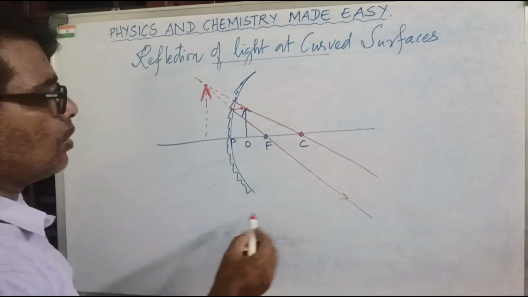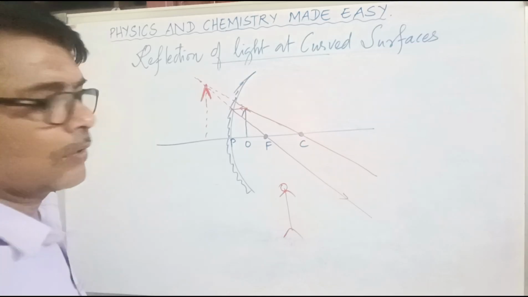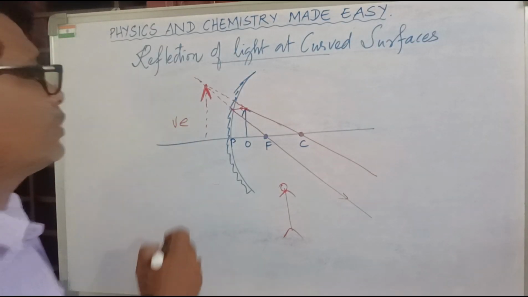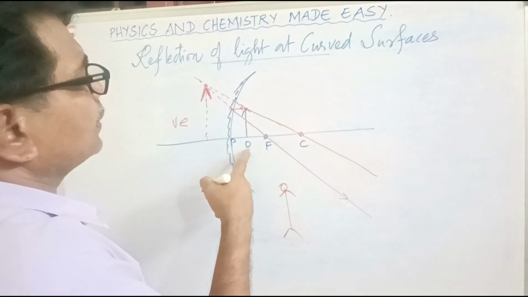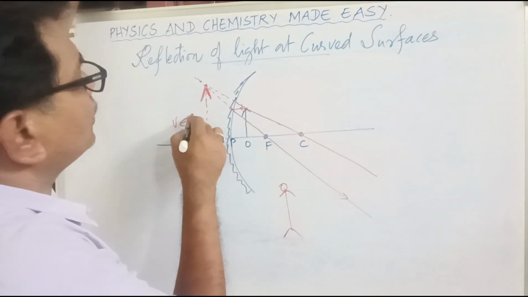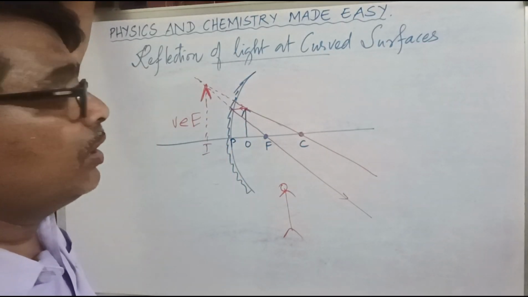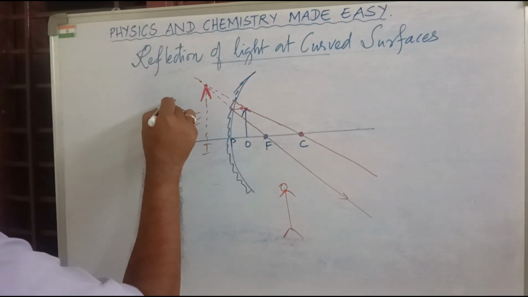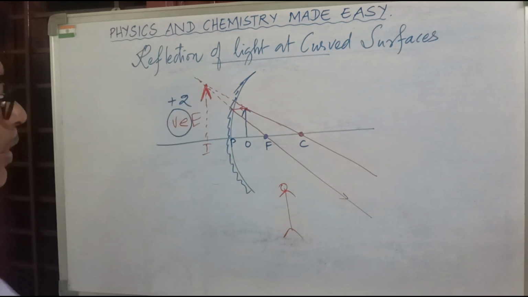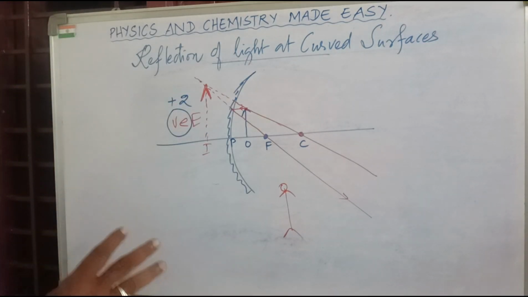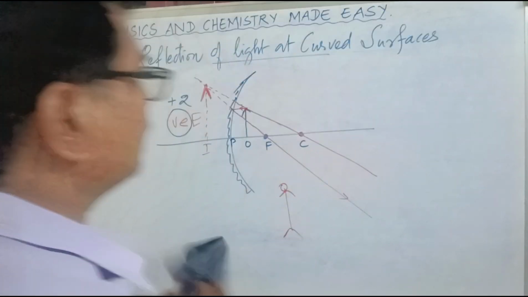Now that image is erect, so you are like this, erect. Erect is always virtual. And this is enlarged, isn't it? This is the object and this is the image. So the size of the image is much greater than the object. Therefore, it is called enlarged. Virtual, erect, and enlarged. So what do we say? Virtual erect, we represent it with plus. Enlarged means we represent it as more than one. Finish. These are the ray diagrams. Very easy to understand.